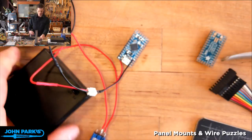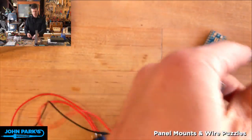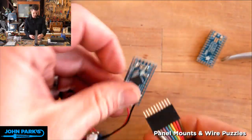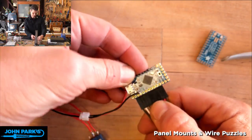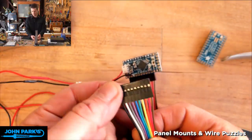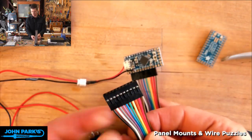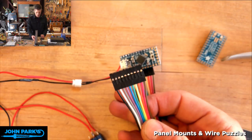So, okay, that then covers my connections, and let's get this right because you can put this in backwards. So ground, I do have that one as black. And then I think we'll run wires off of those banana plugs and plug them back into here, or I'll cut and strip these and solder them. That might be a little better. I don't need to have disconnectability on both sides, actually.